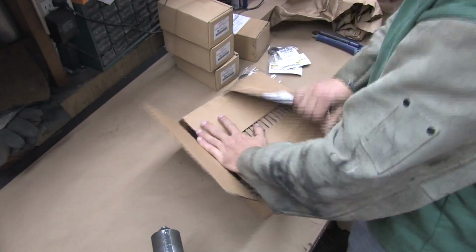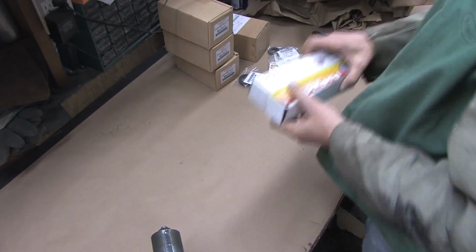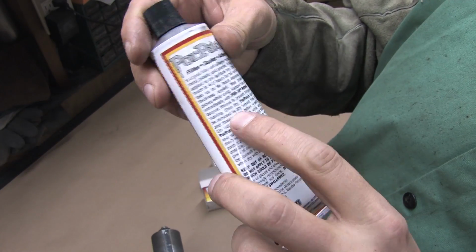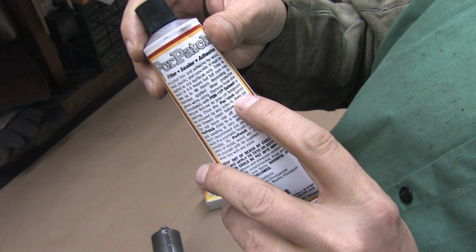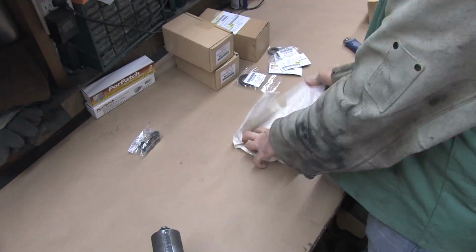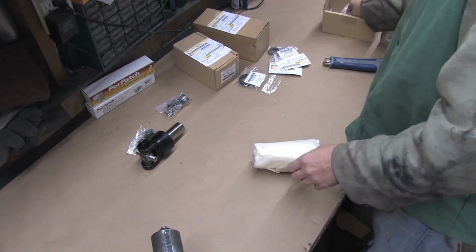I know that any part of this work that I leave exposed will rust. I know that my seams need to be air and water tight, so I ordered 8 ounces of seam sealer to waterproof my work once it's all cleaned up. Once it's dried, it can't be removed by any solvent. You absolutely have to wear gloves and protect yourself from any exposure to this stuff. If it dries on you, it's not coming off unless that part of you dies and falls off.